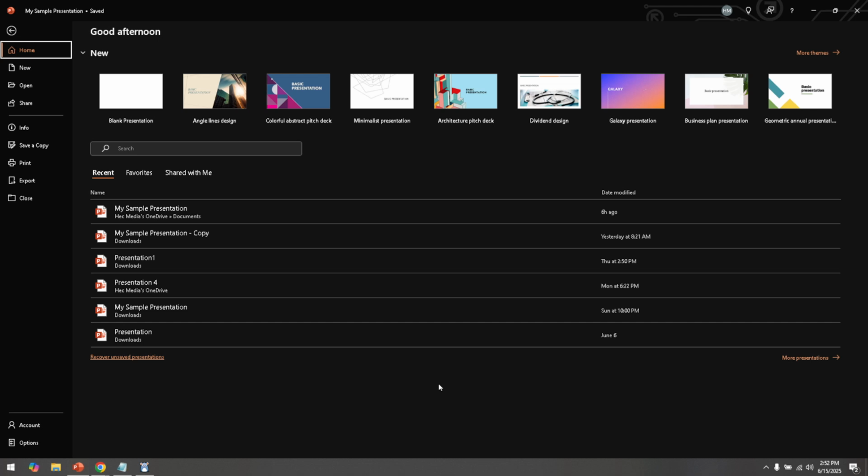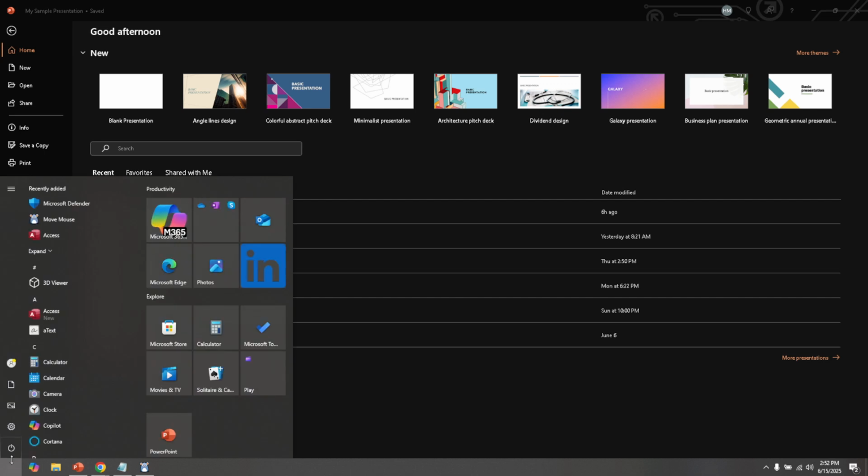First, you're going to open PowerPoint on your computer. If you're not already on your desktop, go ahead and find the PowerPoint icon in your applications folder or taskbar and double click to get it running. Once that splash screen fades away, it's time to take the next step.